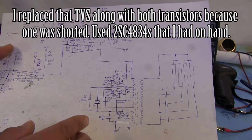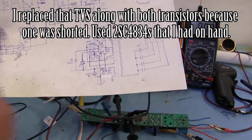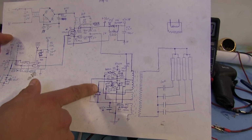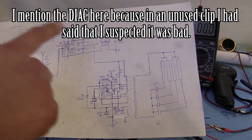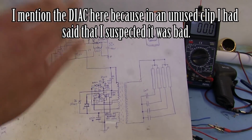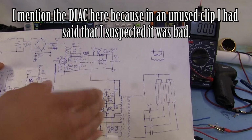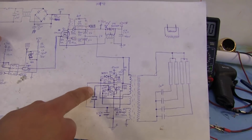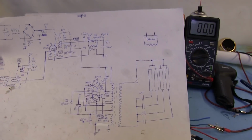Other things: since I was removing stuff and testing it, I could not find a single bad component in the circuit at all. I even tested the diac here with the oscilloscope, and you can see there's a flat spot in between, where the voltage is rising and before it triggers, it's a little flat. So they seem to be operating just fine. I checked a bunch of the diodes here, I pulled them out of circuit, tested them out of circuit, and I can't find any problems.